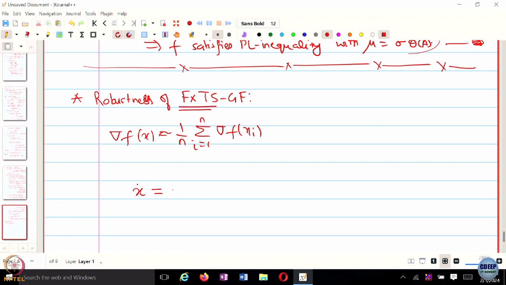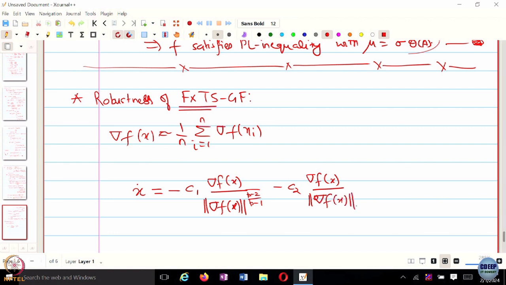So if you have a dynamical system which looks something like this, with exponents p minus 2 or p minus 1, and q minus 2 or q minus 1, that gradient of f of x need not be exact in most cases. So let's say we have some inexactness in the gradient, and we capture this inexactness through some additive disturbance like this. Purely think of it as a control problem for now. You have an additive disturbance being added to your system.